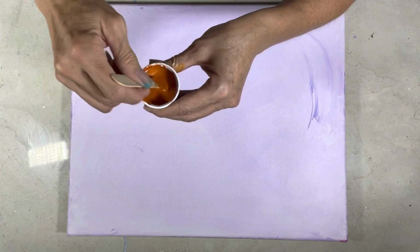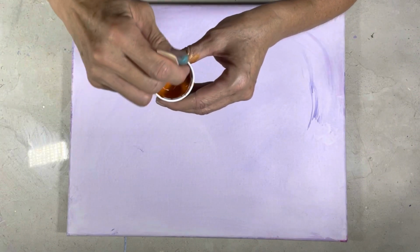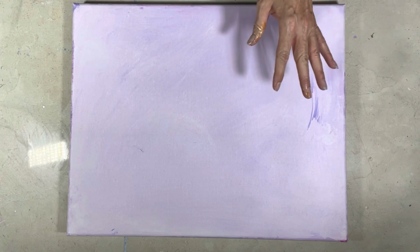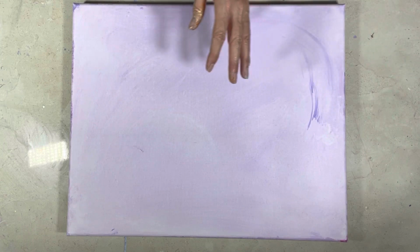So I mixed all these colors with Liquitex pouring medium, a little bit of GAC 800. That would be the 1-to-1 ratio. Then about 3 parts Floetrol and about 2 parts water, maybe 2 to 3.